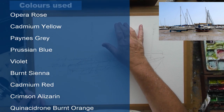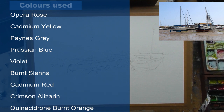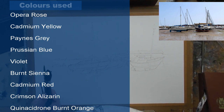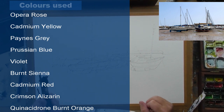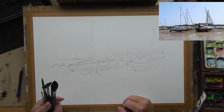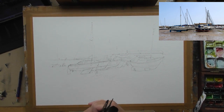I'm using a 425 GSM paper, which is lovely and thick. And I think it's Bockingford, and it's rough. Now my paints, I'm using a mixture of Daniel Smith's and Schmincke Horadam. I got one of those kits, you know, where it's all together, with lots of different palettes. Anyway, so that's what I'll be using today, and I hope that helps, and we'll get on with the scene.